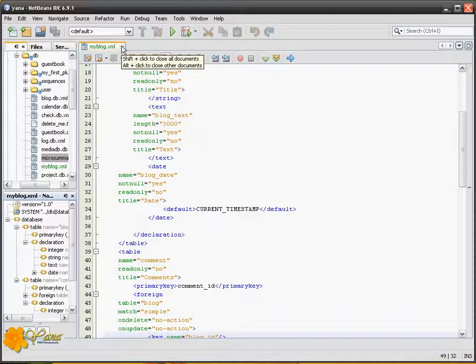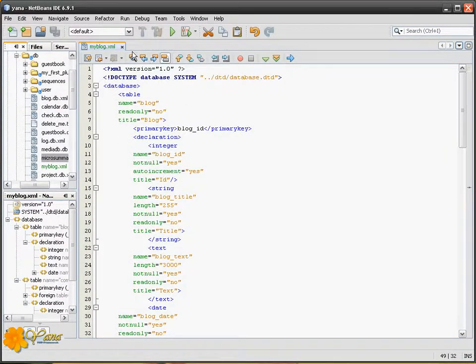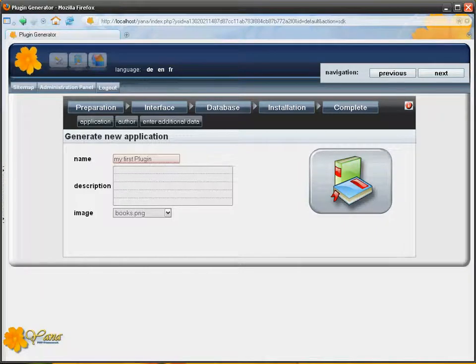Let's switch over to our browser and create the application. So we'll go on. I've already opened and installed a software development kit for Yana. So this is the dialog that will guide you through the process.